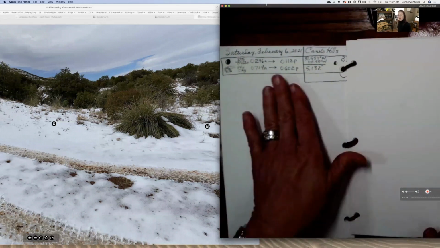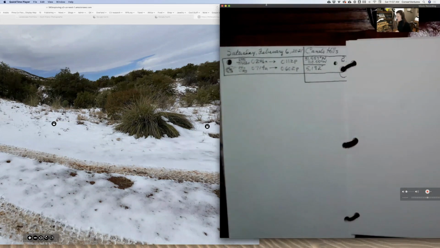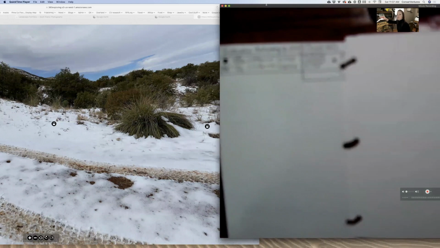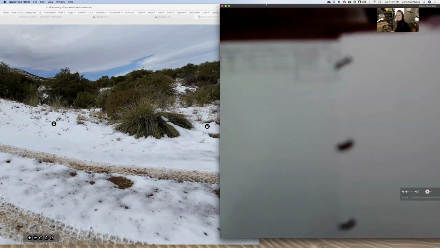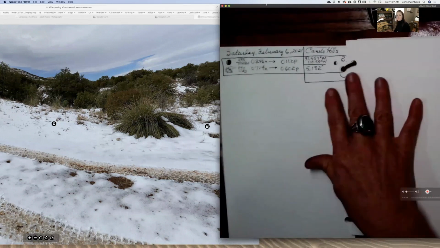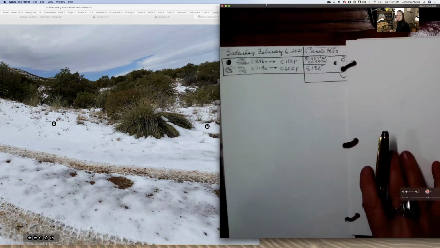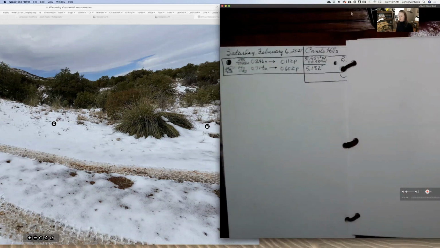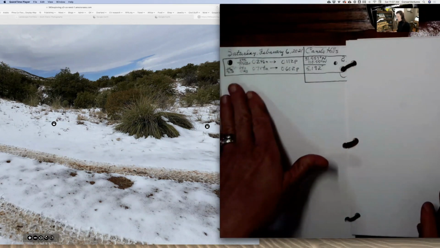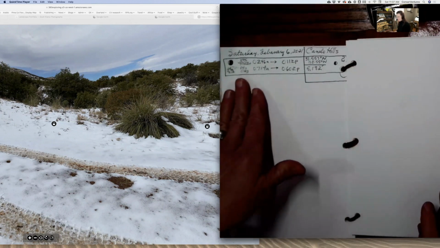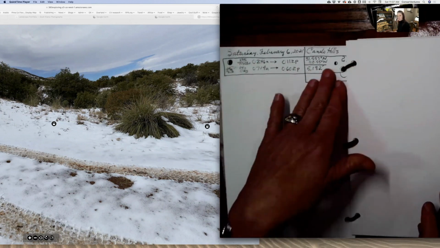So I've already done my metadata just to save time. I've got the latitude, longitude, elevation.